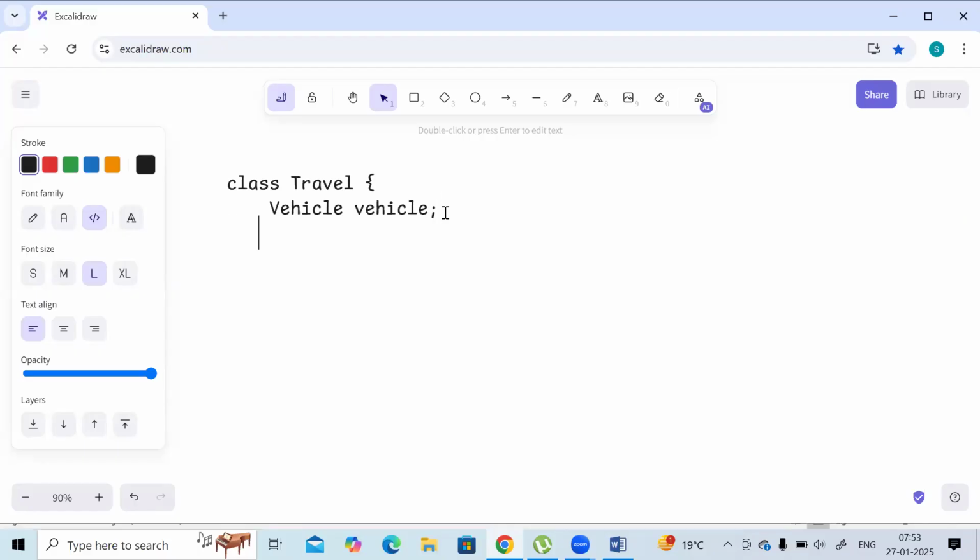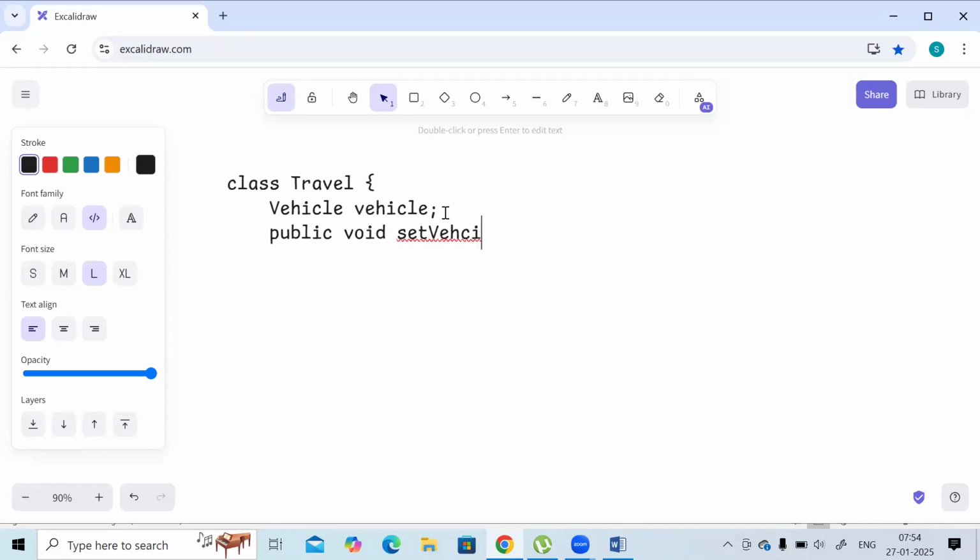Now, I told you to define either a constructor or a setter method. Let's start with the setter. How can we define the setter method for this variable? Public void setVehicle, if the variable name is vehicle.